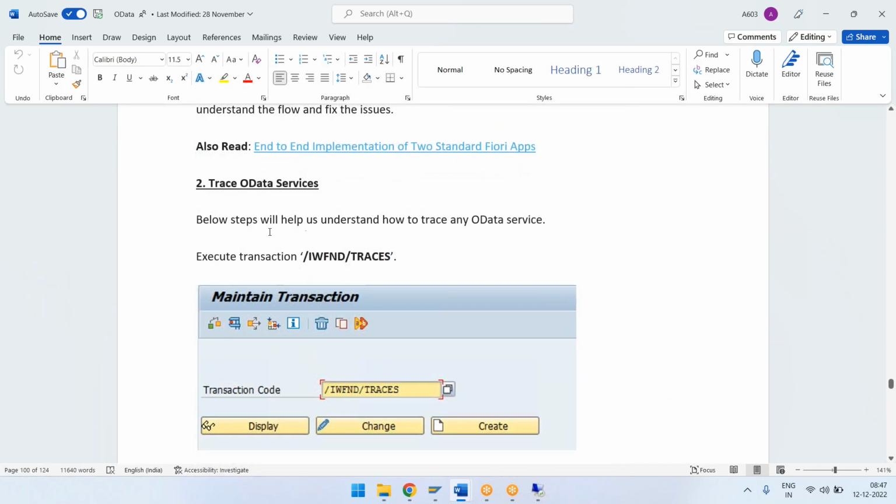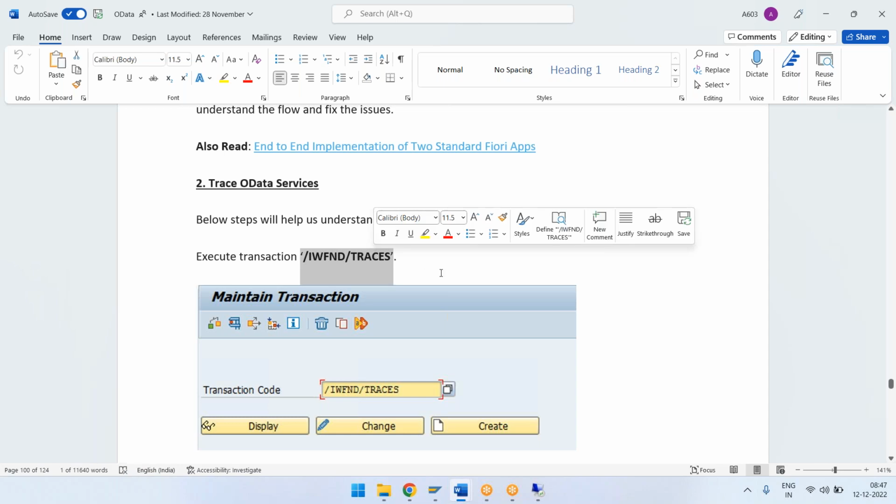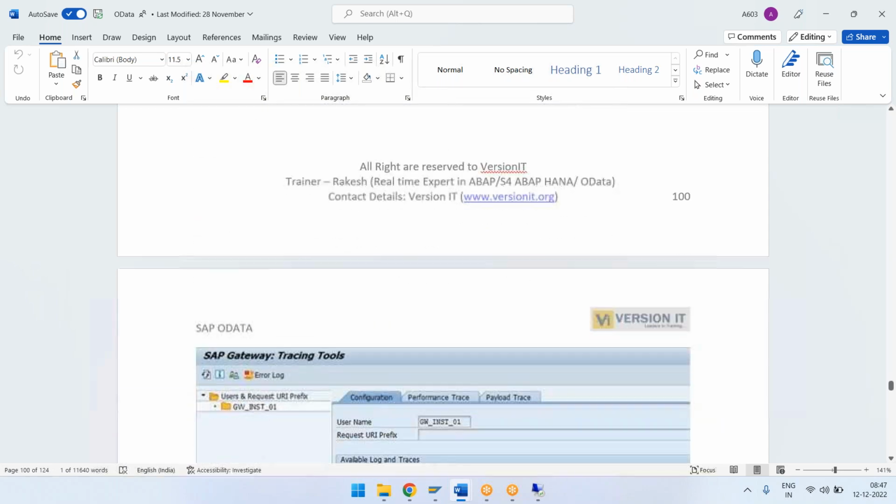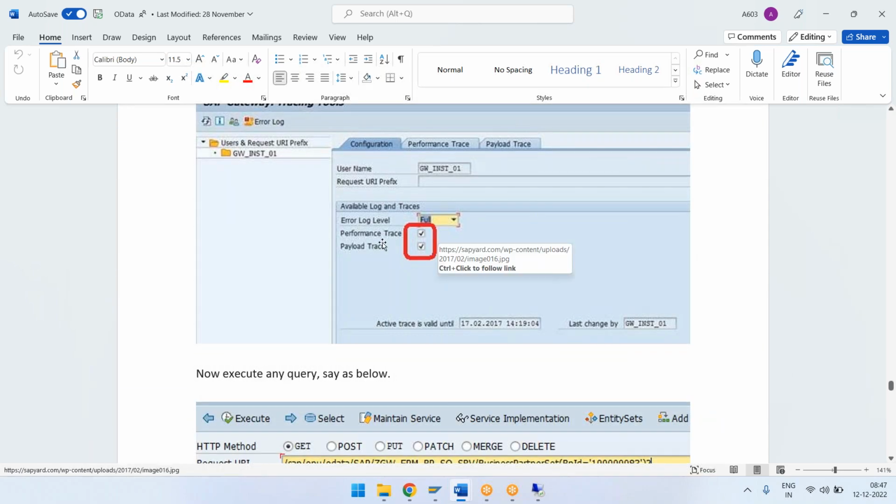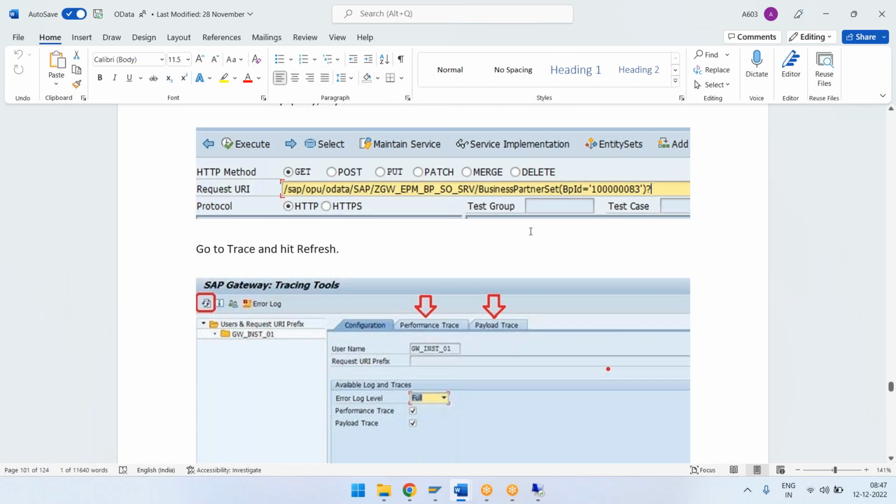So now how can you do your traces? If it is running too long, how are you going to do your traces? For this, you have to use the transaction code IWFND/TRACES. You have to provide whether you want a performance trace or a payload trace, and then activate it.